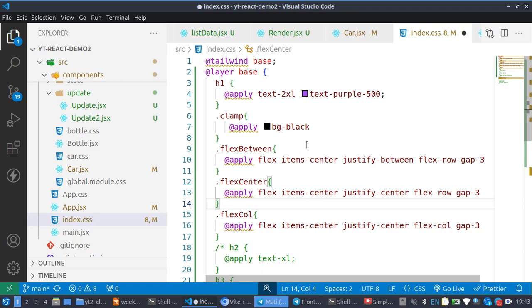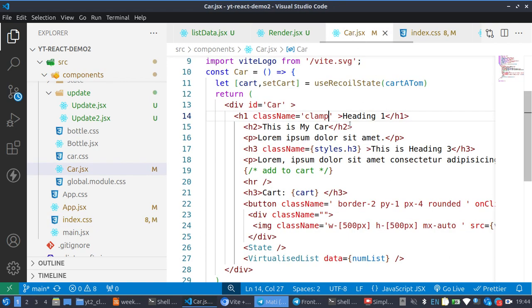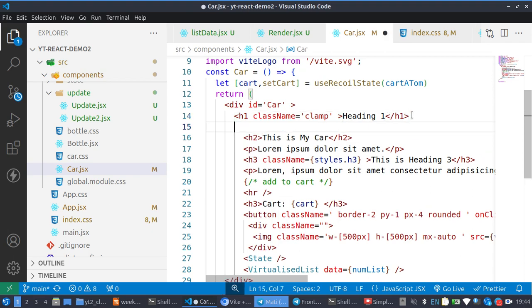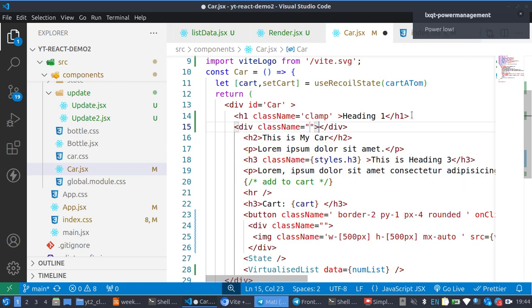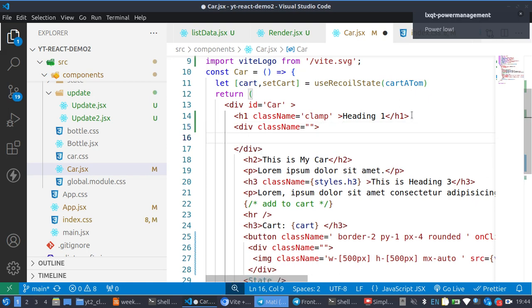So if I save this now, let's have a list in our car. Let's see if we have a list there. So I'll just create a list after this. So I'll just have a div. Oh, my battery is low. Then tab. So I'll just have a span tag.